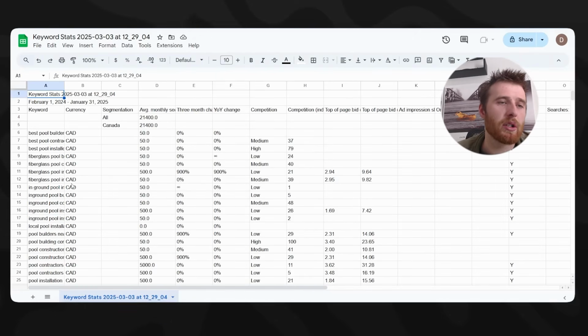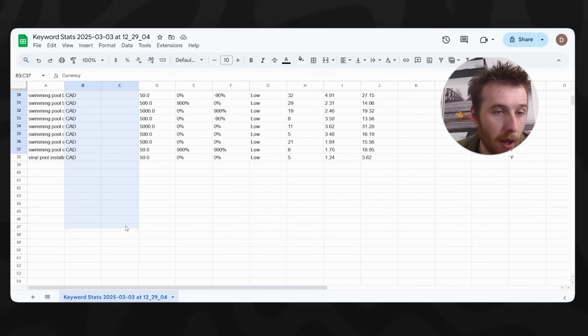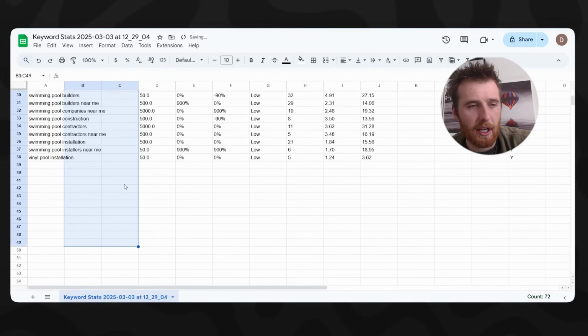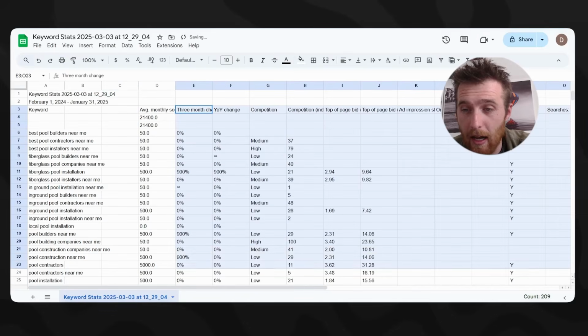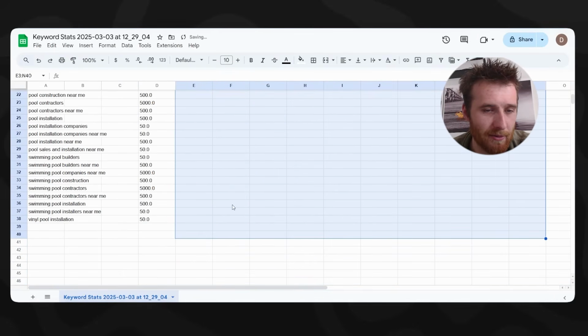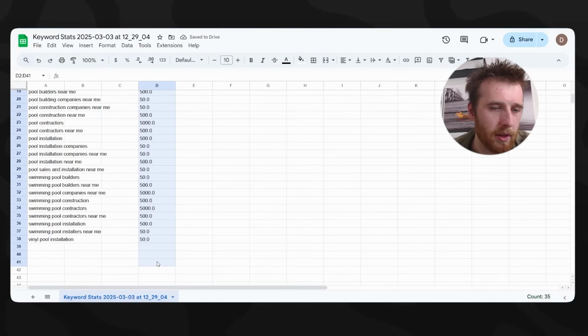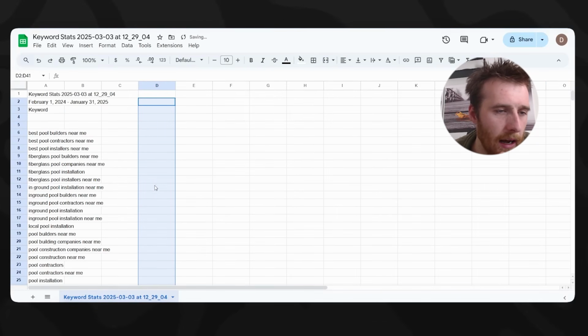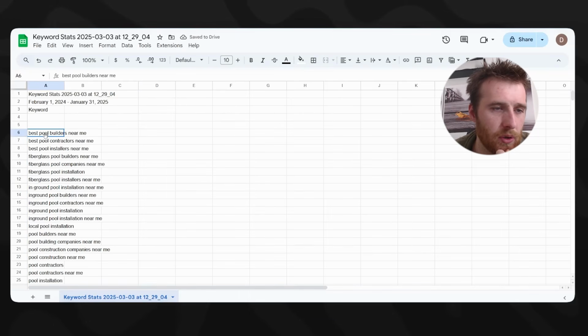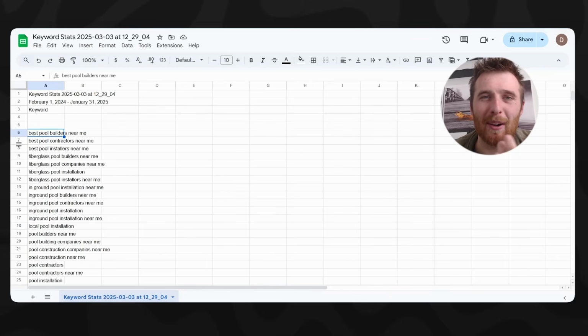All right, now that we're actually into the document, what we're going to do is essentially delete all of this. You can leave monthly search volume if you wanted to. It's taken all the actual data from Canada as opposed to the American stuff we were doing, so that's why the numbers are a little different. I'm going to delete the average monthly search volume because we know they're all good. And then we're going to organize these into different ad groups. I'm going to do that and then come back and show you what I mean by different themed ad groups, so it makes sense.